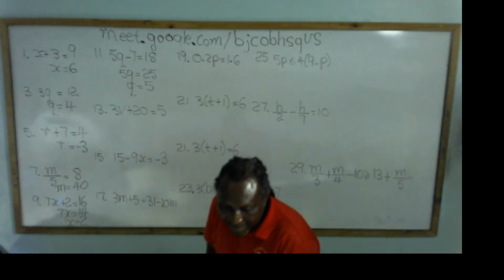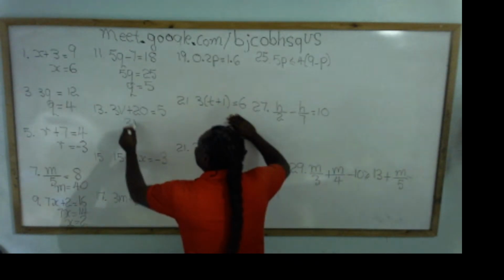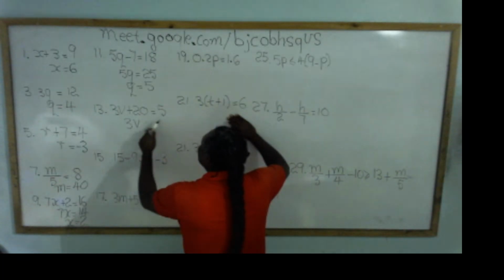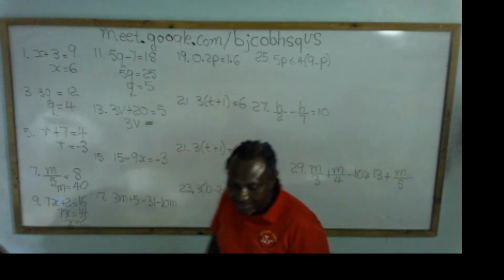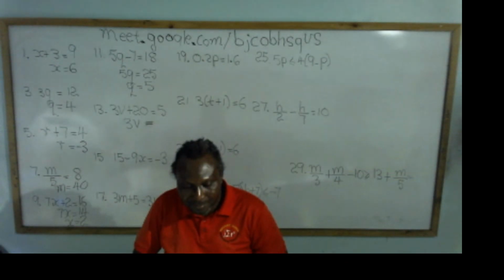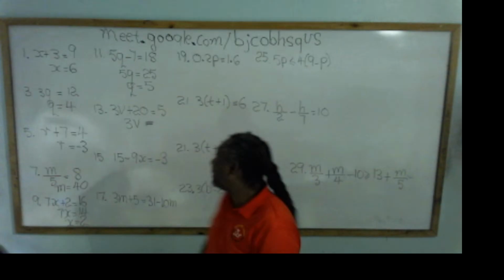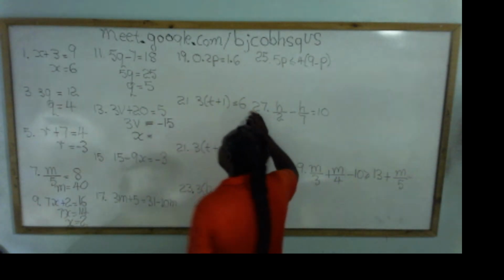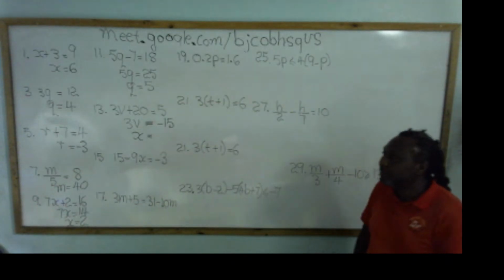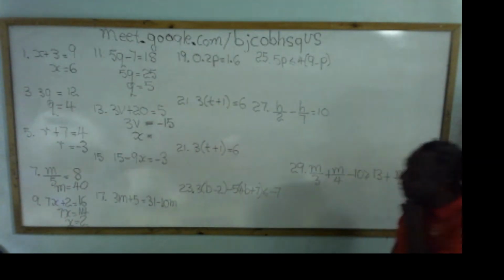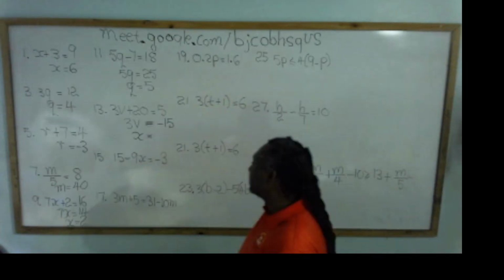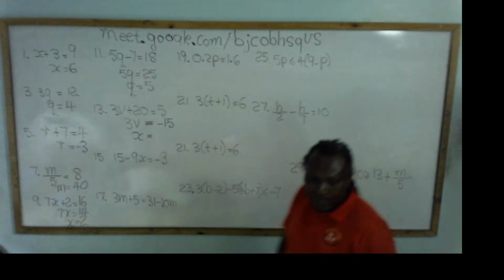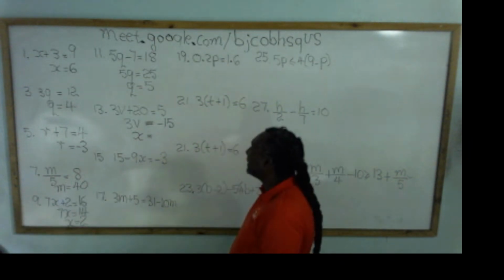First minus 20, so we'll subtract 20 from both sides. From the left-hand side, it is eliminated. From the right-hand side, give me the result, please. When we subtract 20 on the right-hand side, what will be the result? Negative 15, because it's going to be 5 minus 20, that's negative 15. And finally, what do we do? So we are going to divide by 3. Right, and negative 15 divided by 3 is negative 5.